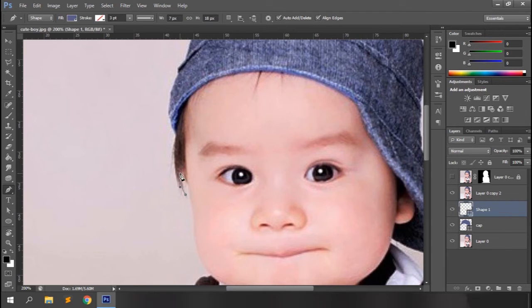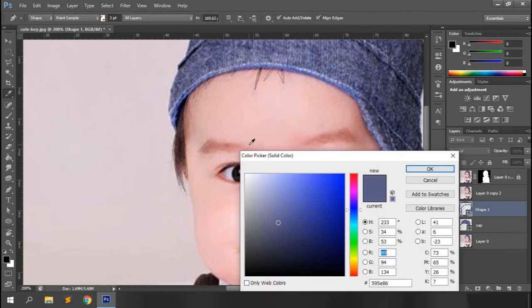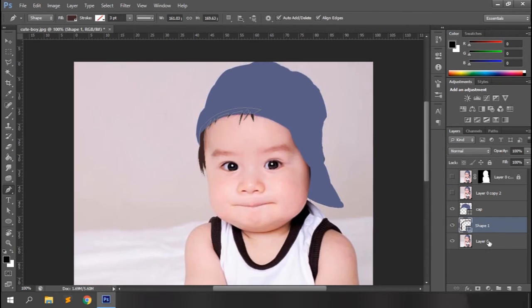Now work on the hair then. Change the fill color to your liking and move it below the cap layer.